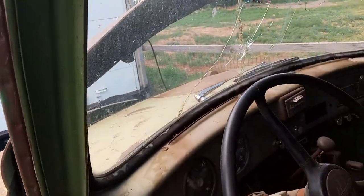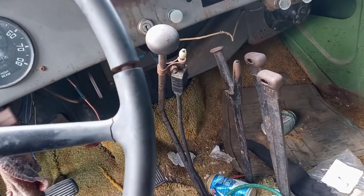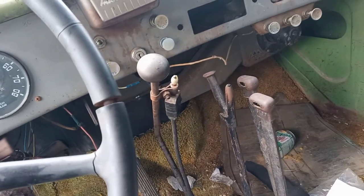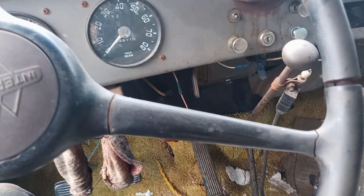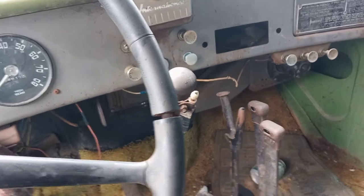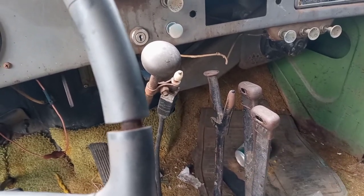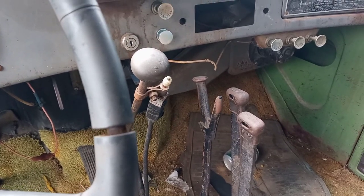This truck is actually really well-optioned. It's a 5-speed transmission — usually they came with 4 speeds. And this is a 2-speed electric shift rear axle. A lot of these were vacuum, and they weren't all that reliable, so this has the electric rear end. That ends up making it about a 10-speed. These other levers — this is the parking brake, and this is for the hydraulic PTO off the transmission. One of these engages PTO, and then the other one releases the hydraulic ram.